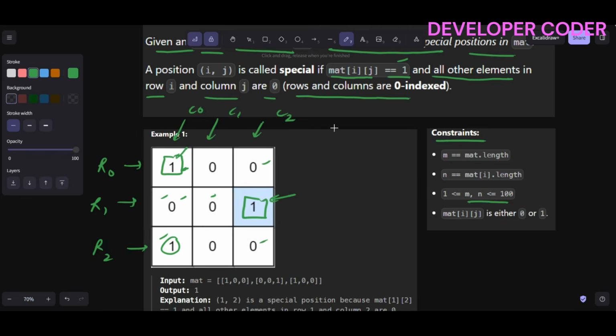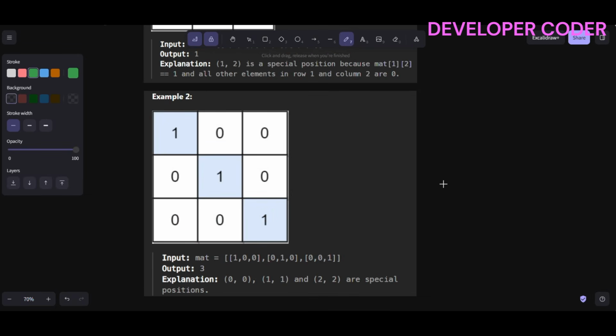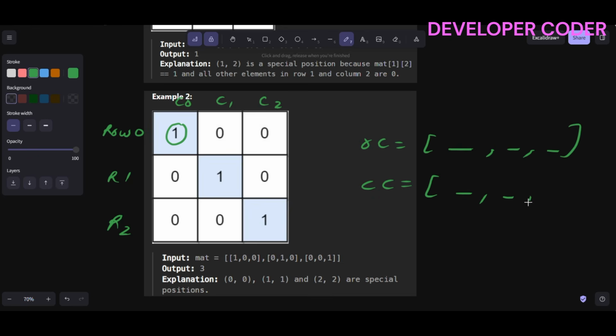So in approach 2, how am I going to optimize it? So here if you see this particular example, so whenever I see 1 here, okay, so this is, let's say, your row 0, row 1, row 2, column 0, column 1, column 2. So first I will just count the number of ones in a row and column. So I will create two arrays. One is row count, and here we have total 3 rows, right? And here I will create one more array, column count, and here we have 3 columns in total, right?